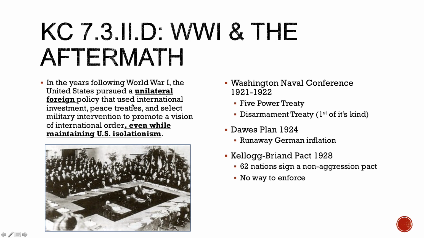Peace treaties and things like this, they want to try everything they can to maintain their isolationism. And they actually do a fairly good job in the 1920s. The Washington Naval Conference, for instance, 1921, 1922, sometimes known as the Five Power Treaty. Now President Warren G. Harding. There is a huge issue in the world with the buildup of one of the biggest superweapons of the time, and that is the battleship.